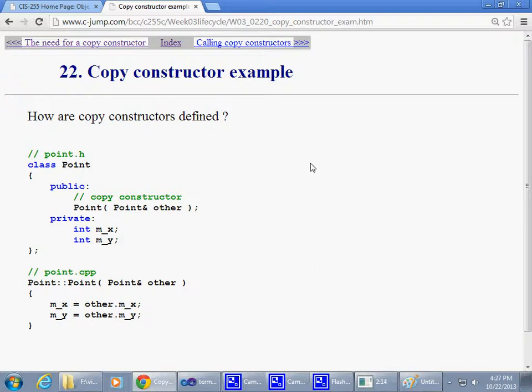So going back just to discuss the syntax. In the copy constructor example, if we have a point class and we want to add a copy constructor to it, we simply declare it like this. Again, you use a reference to prevent copying of arguments but still have access to another object.